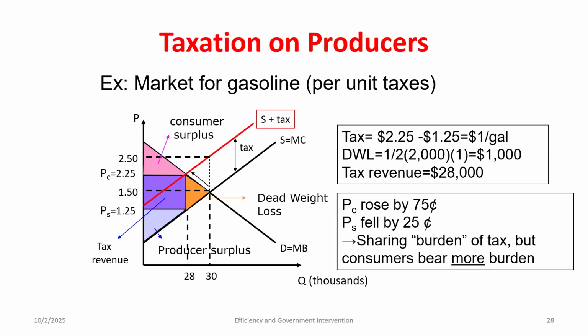I hand them $2.25 and they have to give $1 to the government, they only have now in their pocket $1.25. So the price that the seller gets to keep is now $1.25 compared to the old equilibrium of $1.50. So how much less are they getting to keep? 25 cents. Who's bearing more of the burden of this tax? Consumers, right? So we can simply look at these differences in prices to determine who's bearing more of the burden, okay? Any questions on this idea? Just putting some different numbers where we didn't have an equitable distribution of the incidence of this tax, where one group is going to be bearing more of the burden.